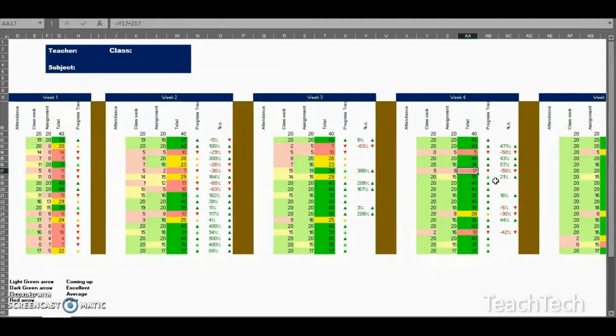And let me quickly point out that you can put the attendance here. If the student was present, just put PRS. If the student was absent, you just put ABS. And then you can notice that this place is just blank. The reason why this place is blank is because this particular set of students did not make any notable improvement from last week. So you can see this one is 10 here, the student got 10 here, so no notable improvement. The same thing with these people here. Anytime you see a blank space like this, it means that this student did not make any notable improvement. In fact, they have the same score as last week.